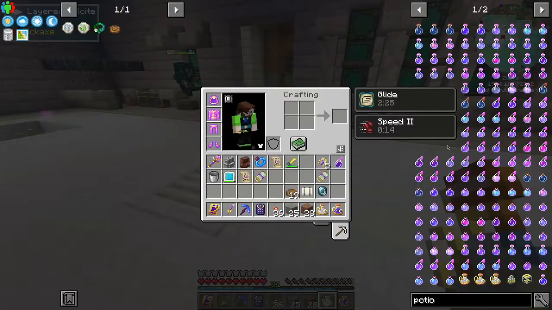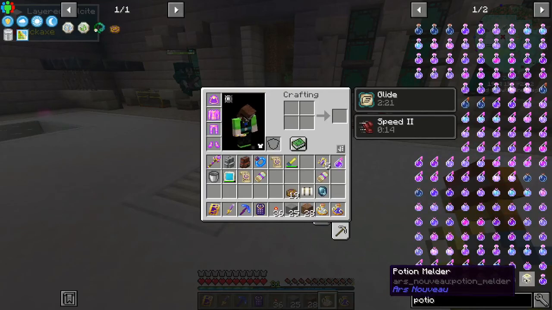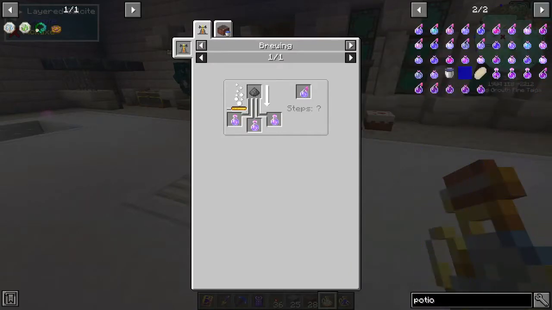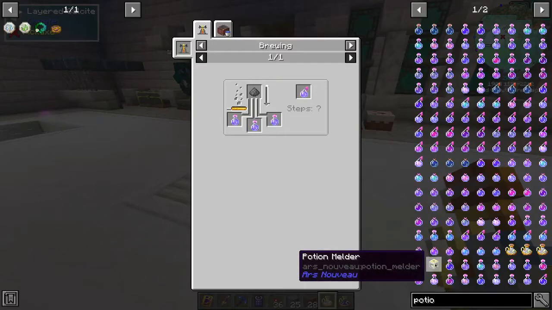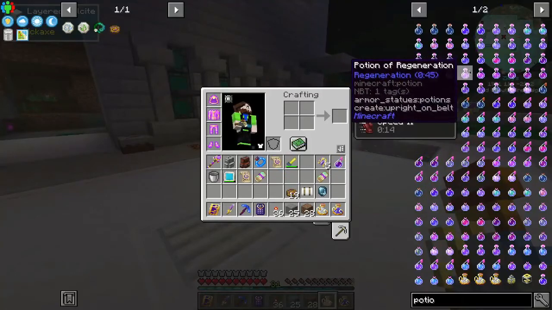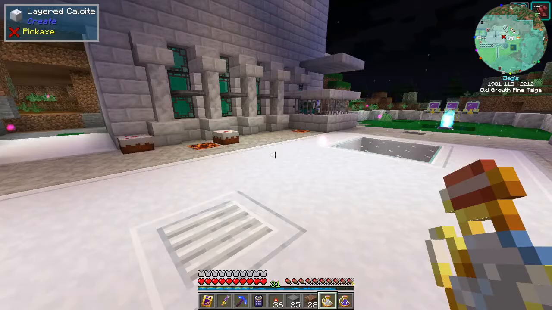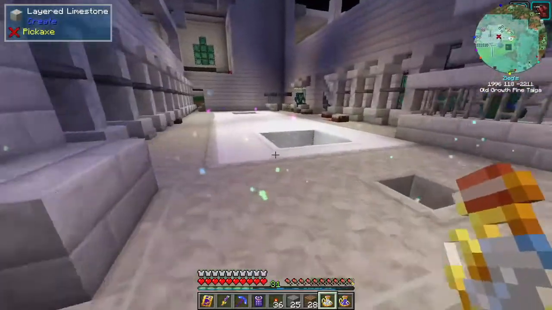So we have a few things, which are the potion jars, which store things, and we have potion melders. What these do is, can I look at the recipe here? Nope, gives me the wrong page. Where'd you go? Right here. Okay, so it won't show me uses on that. That's fine. What you can do is it will take a dose of water breathing and a dose of regeneration and turn it into a water breathing and regeneration potion. So you end up losing doses because it takes one of each. Actually, I think it takes 3 of each now that I think about it.